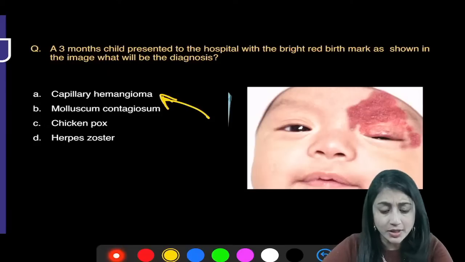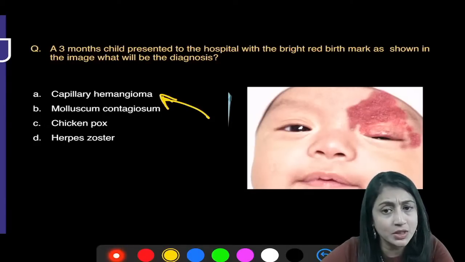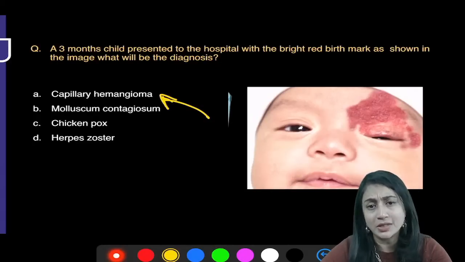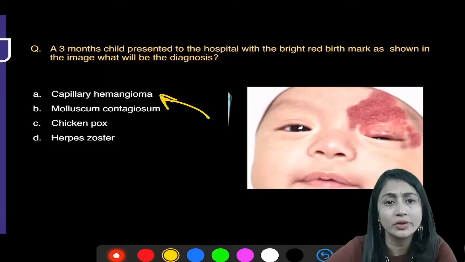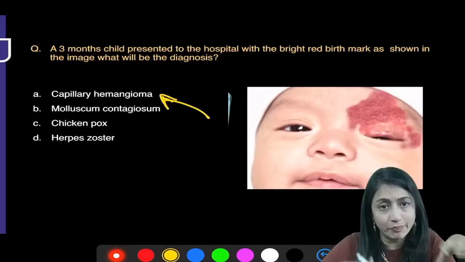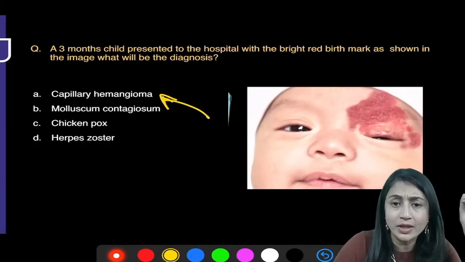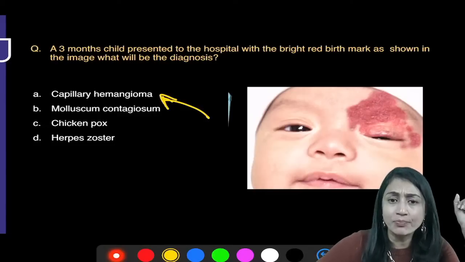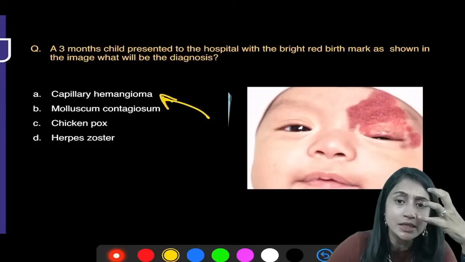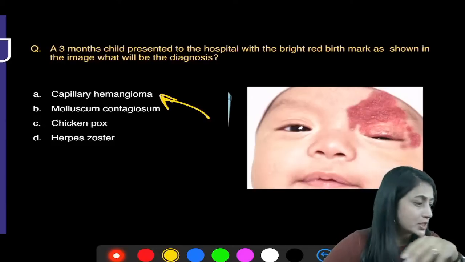The other options which have been given, I think the students confused with the previous one, but molluscum contagiosum, I already said, are umbilicated papules. Chicken pox will present with vesicles, and herpes zoster we already discussed. So the closest differential would probably be a vascular malformation. But if the image was something like this, if it had mentioned the lesion growing and then resolving, or you could see these growths on the surface, you should mark capillary hemangioma or infantile hemangioma.